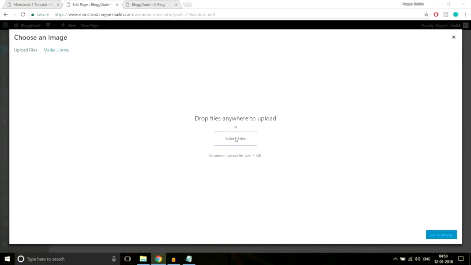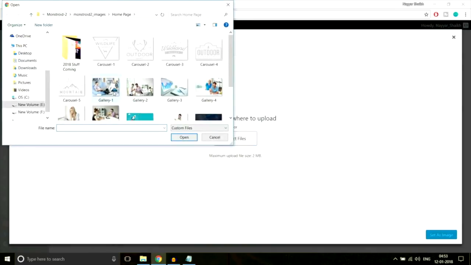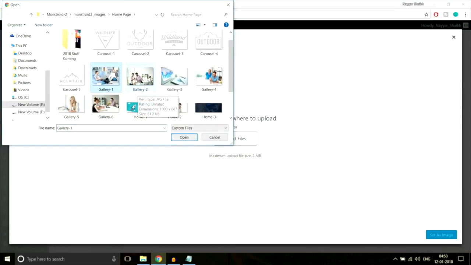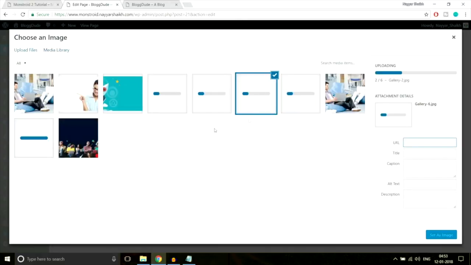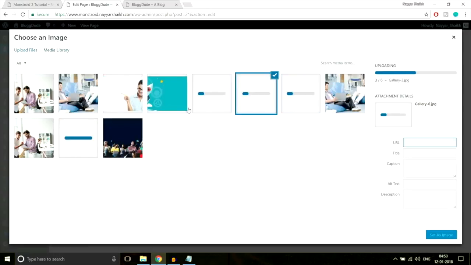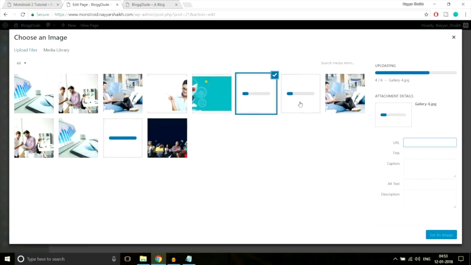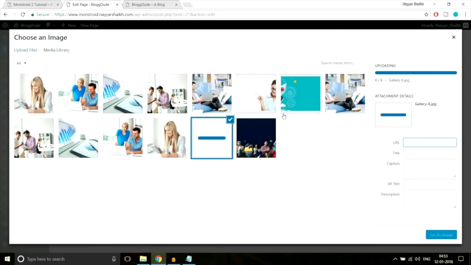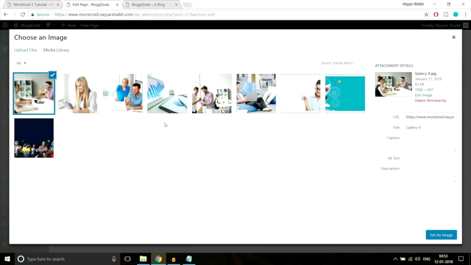Now click on upload files, select files, and here you have gallery images, gallery 1, gallery 2. So I'll press Ctrl and select all these 6 images at once and upload them all at once. Now as you can see, the upload speed is really fast, and that is because we are using TMD hosting, which is using SSD space, and that is really fast.